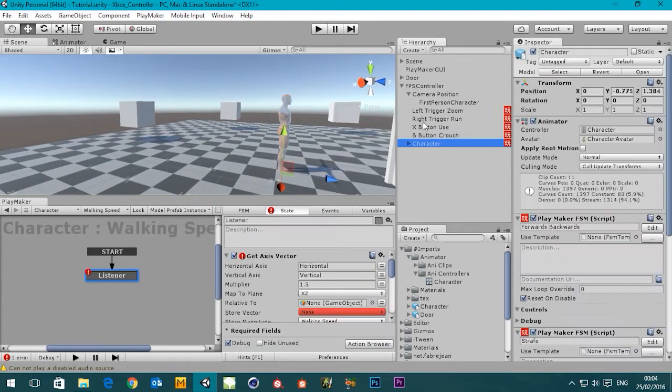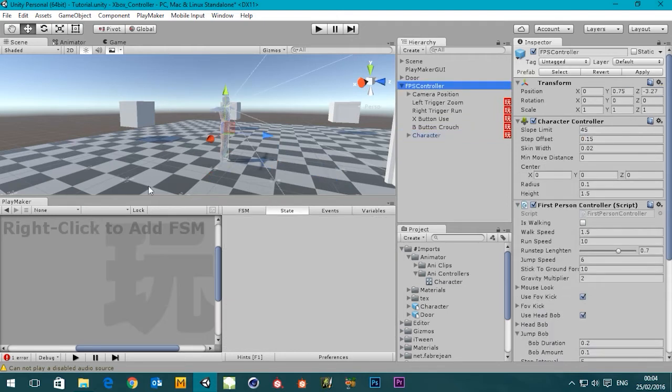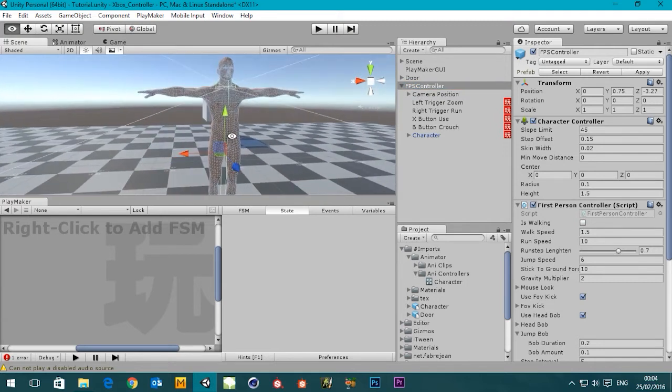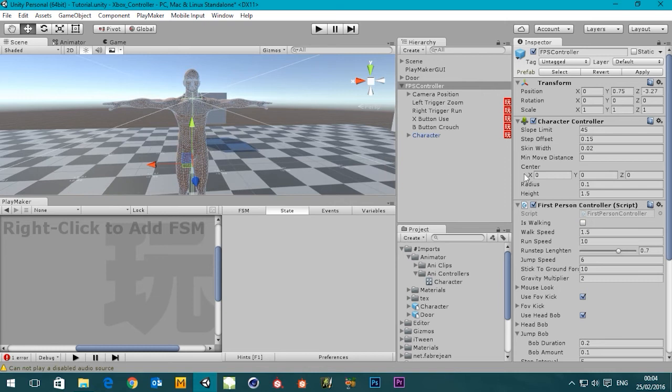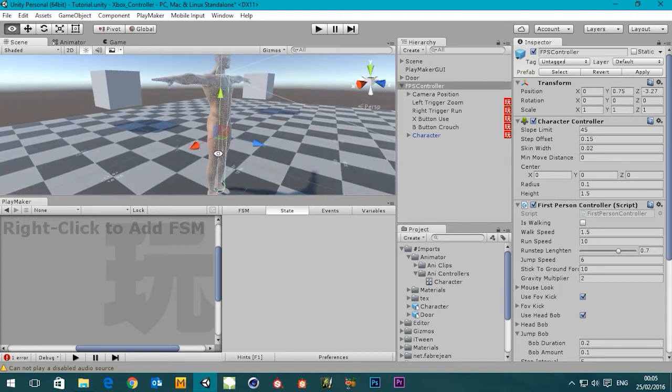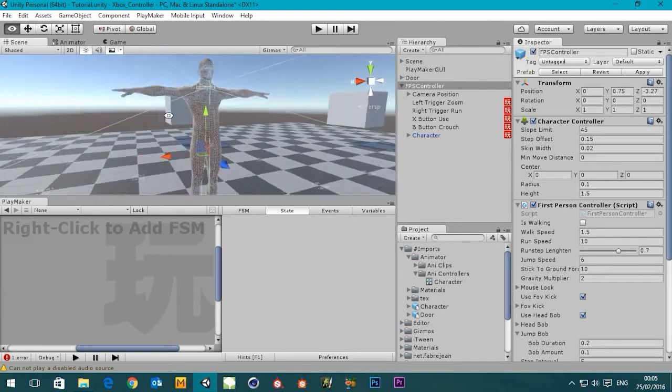Let's actually make our character, let's zero out his Z position, so he should be on top of that thing now. There we go, so he's right smack bang in the middle of it. Okay, so there's a few things that we probably want to do to start off. We need to adjust the height, I'd say, of the character controller, because it is not matching up with him as a character.